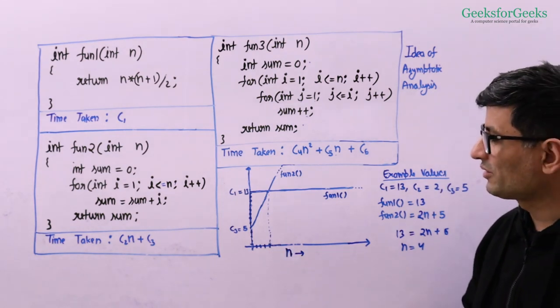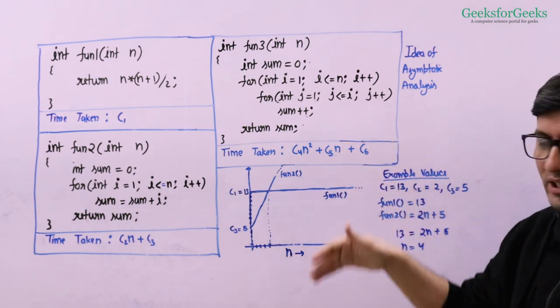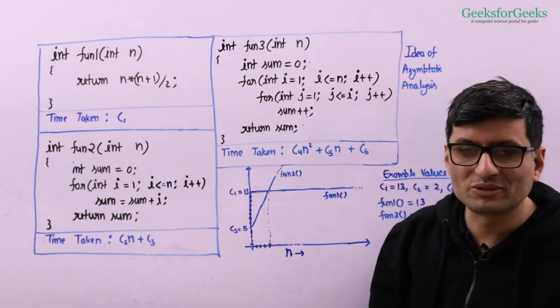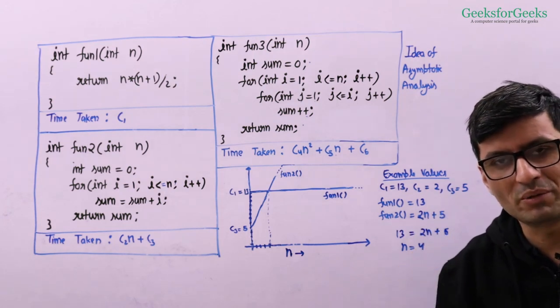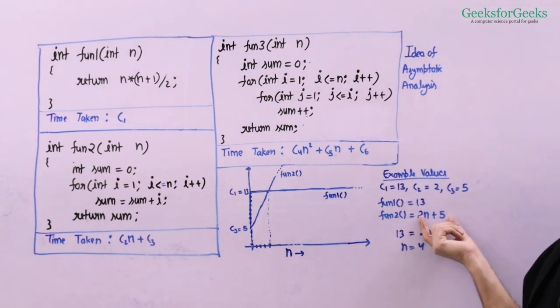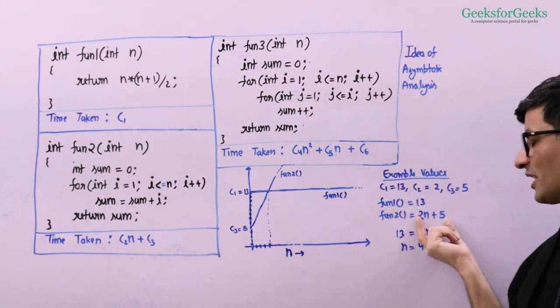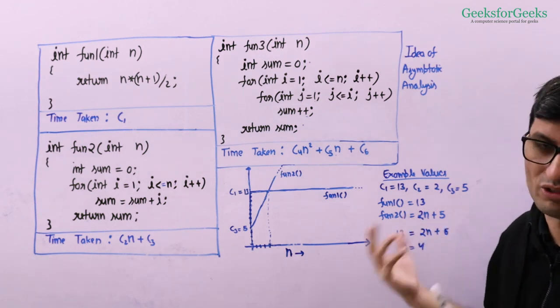Now even if you choose a slower machine, say you have n equal to 1000 and your friend has even lower values, even in those cases there would be a value of n after which this expression, because this is growing with n, right, and this is constant, will have more value than yours.